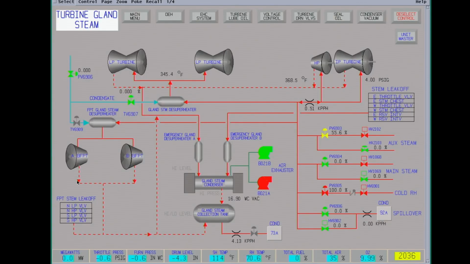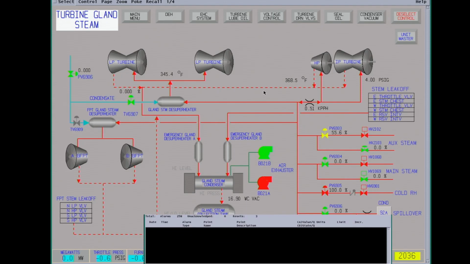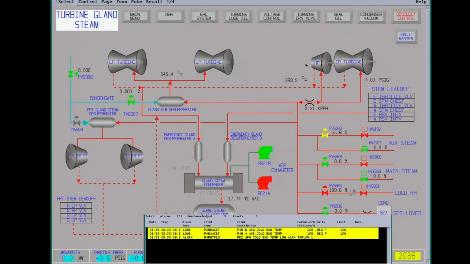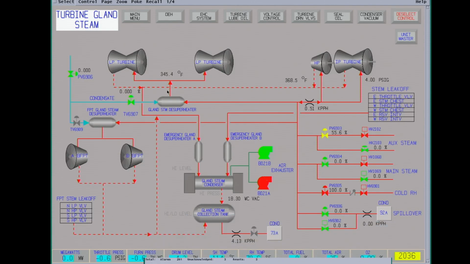Gland steam. This is sealing the turbine so you can pull a vacuum on it. It's feeding steam to the low pressure side through the steam seals to keep the air out. Part of the steam goes in, then part of the steam comes out and is collected. It goes to this Gland steam condenser and an exhaust fan on it. It pulls a slight negative pressure. You got 17 inches water column right now, vacuum on it. So this prevents steam from filling up your turbine room. What doesn't go in is collected and removed.